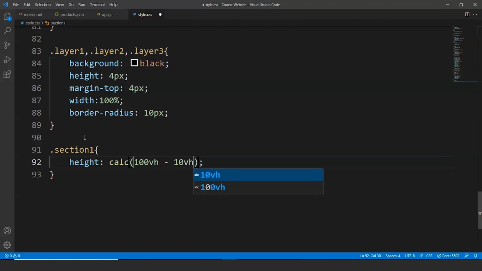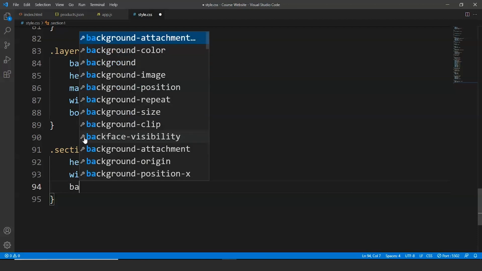So what we are doing is we are reducing the navigation bar's height. We are reducing 10 viewport height from 100 viewport height. It means that from the whole screen area, it will reduce 10vh and give it to that particular image. Fine. So next up we'll write here width as 100%. We wanted to cover the whole home page. So that's why we are using width as 100%.